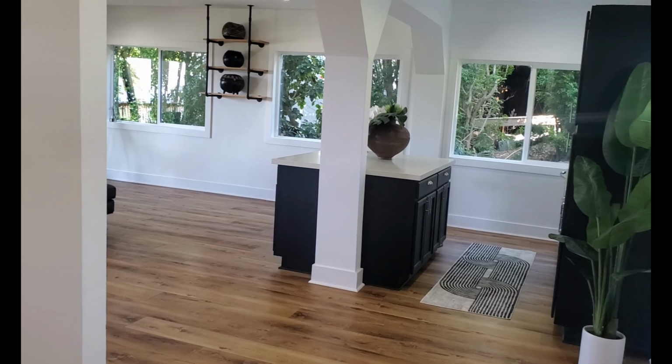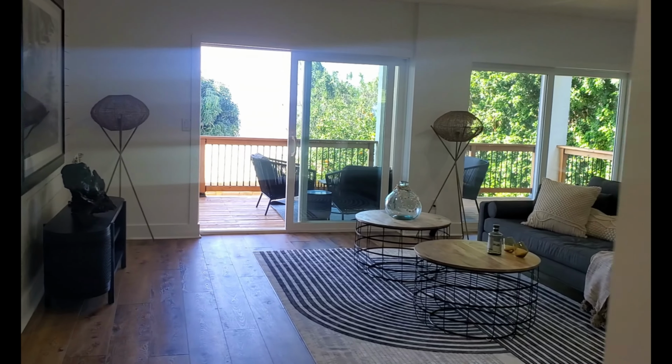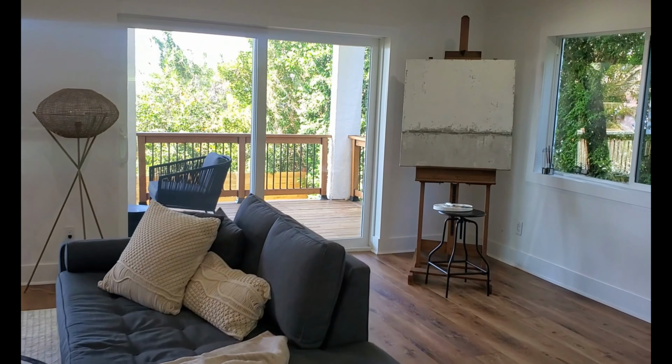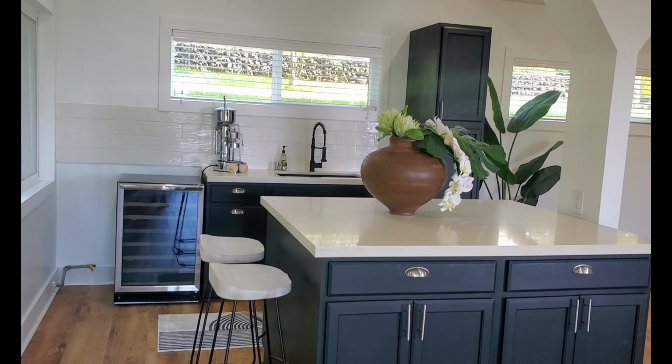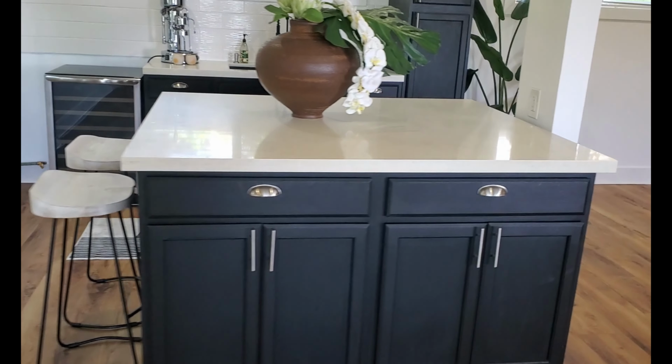And then check this out. So you had that huge living area. Well, you have this huge, I don't know what you call this, the TV game room. I mean, this is massive down here as well. So we have, I guess you call it a kitchenette. It's a sink. You do have a beverage cooler, but there's no oven. Therefore, it's not a kitchen.